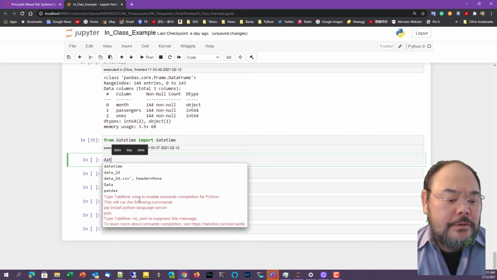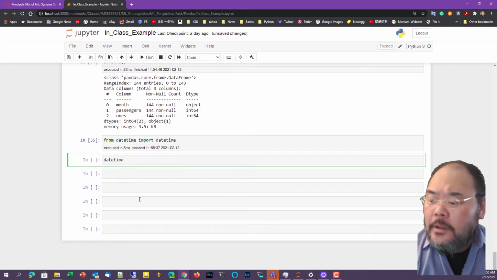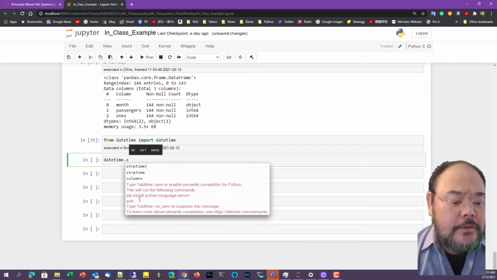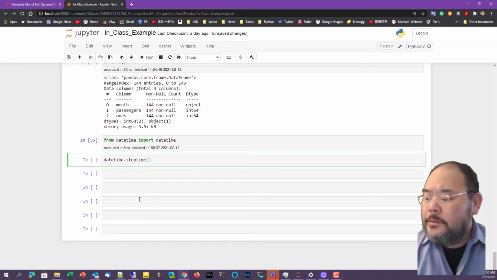What we can do with this datetime is call a function called strptime, which takes two pieces of information.